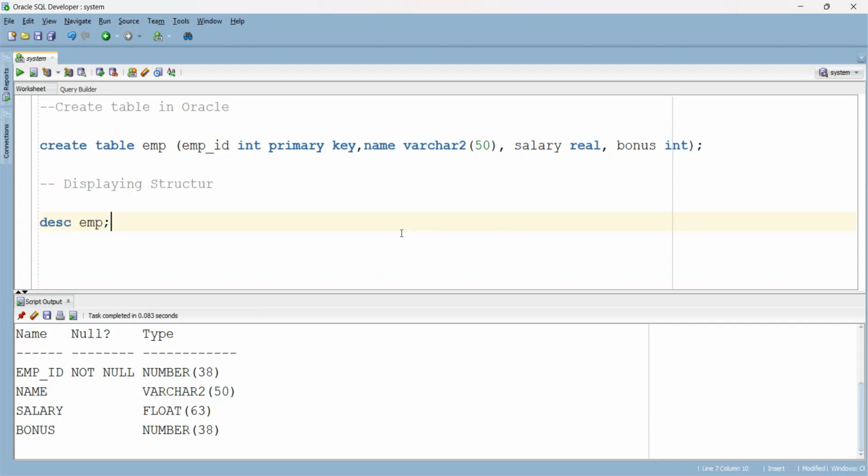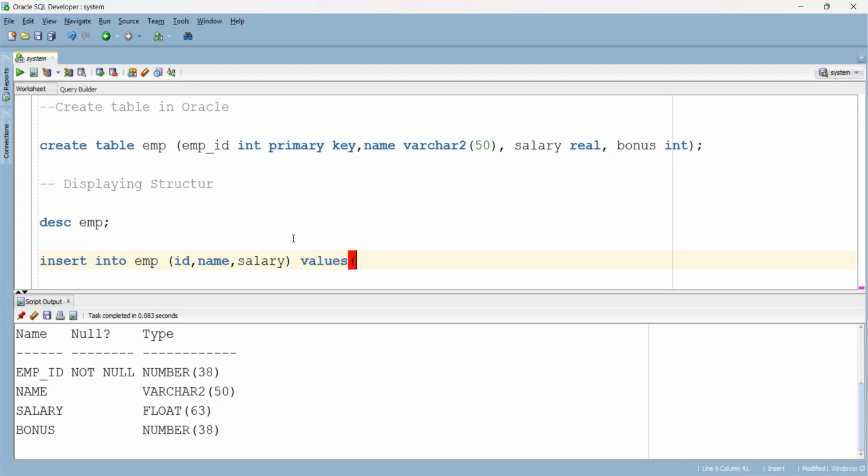Bonus. Now you want to insert some data into this one. You can write the insert DML command, insert into your EMP, then define the columns: column ID, column name, column salary, and column bonus. Maybe you want to put bonus or not. I don't want to put something on bonus. You can also put the values required.